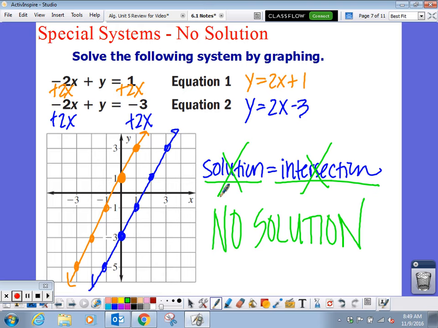Okay, now looking back at those two equations we just had, look at what you notice about these two lines. They have the same slope. What did the same slope mean? Same slope meant parallel lines. Parallel lines never cross, so therefore there's no solution. So that might even be something that you recognize from the very beginning and not have to graph them. But most of the time we're going to need to see it on the graph.